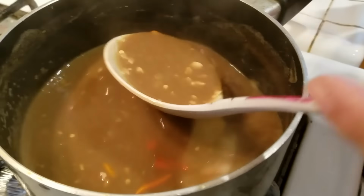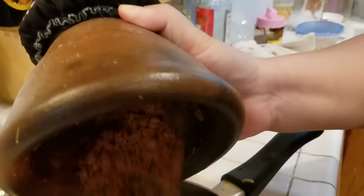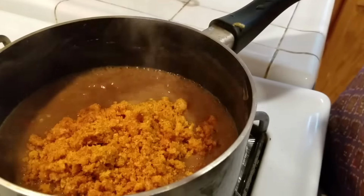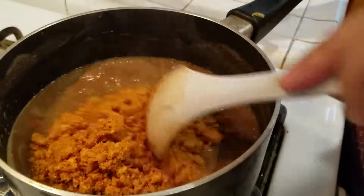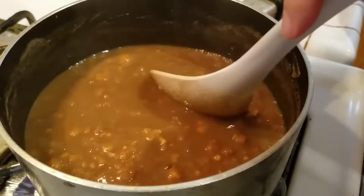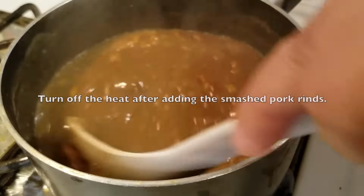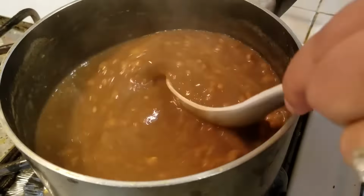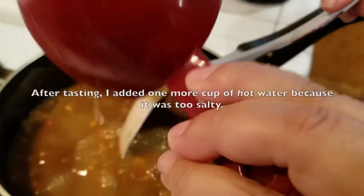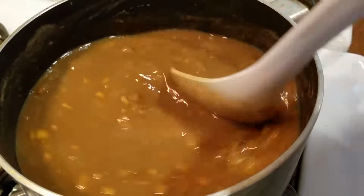Okay. And then I'm going to add the crushed pork skin that I smashed. Okay. That's it. And then just turn it off, because you will get that little bit of crunchiness in it. Another 1 cup of water, because I don't want my sauce to be too salty.